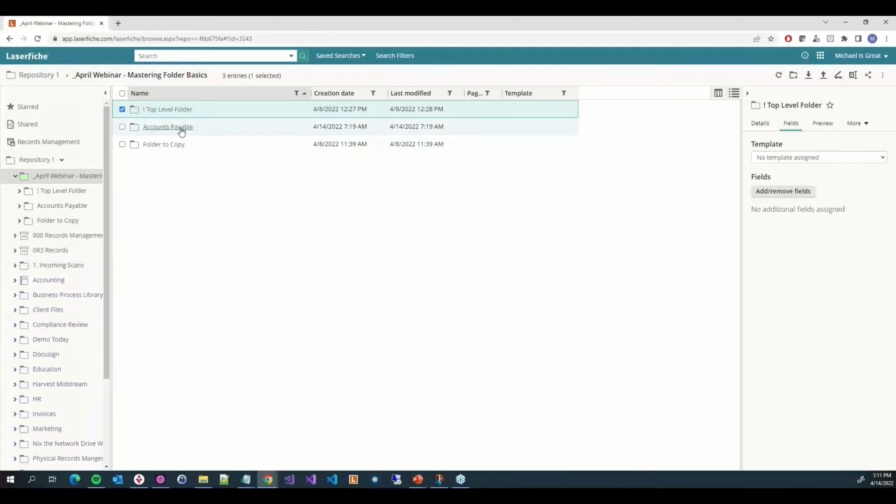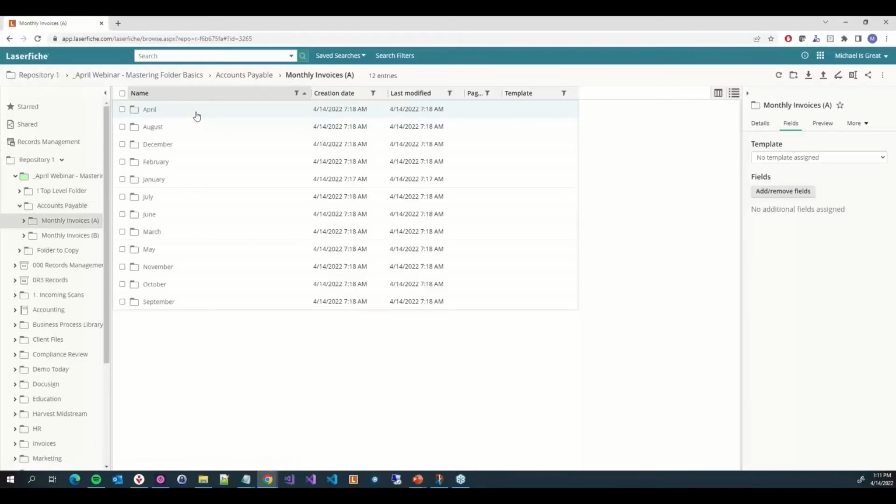Under the accounts payable folder structure, I have a couple samples here. We have monthly invoices, structure A, where the folder is named with the month. Here, when we sort by name, it doesn't help us to easily find the folder we're looking for.